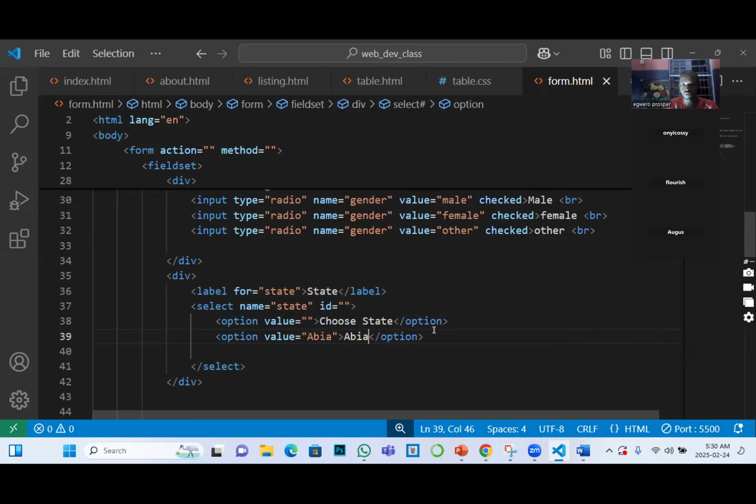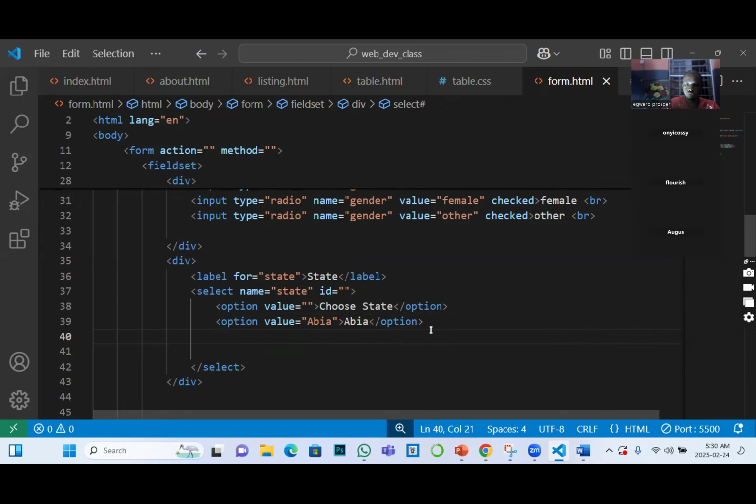The same Abia should be repeated. So let me create more before we check the front end. This is what you keep doing. The next state, I'm just assuming the data state. There is an API code that you can use, if you have it free, and if you don't have it free, you have to purchase it.